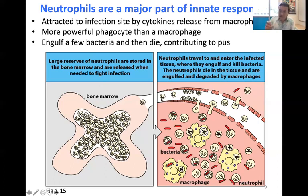Neutrophils are very powerful phagocytic cells, right? They are much more efficient at eating things like bacteria compared to something like a cumbersome macrophage doing it. So you can see here, as part of the induced response, cytokine levels are building up in your blood that triggers your bone marrow to release tons and tons of neutrophils. The neutrophils start flowing through your blood, all through your circulation. They get to the site of infection, which is shown here, right? And then they make their way out of the blood vessel. So this process of immune cells squeezing their way out of the blood and into the surrounding tissue is a process that we call diapedesis. It's a weird word, okay, but we will look at that in greater detail.